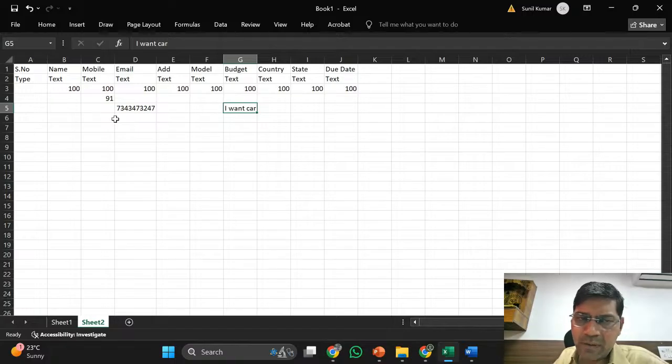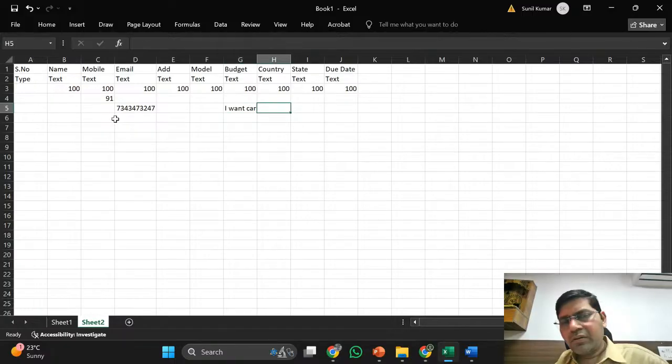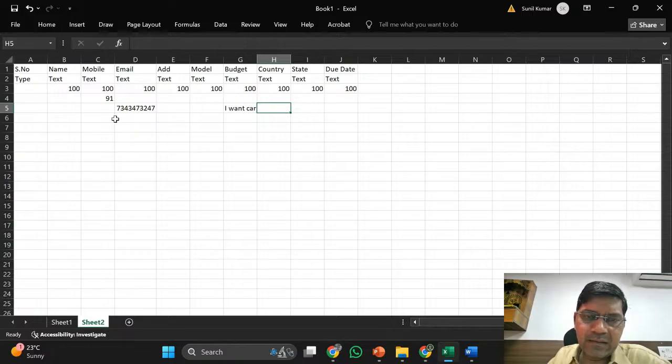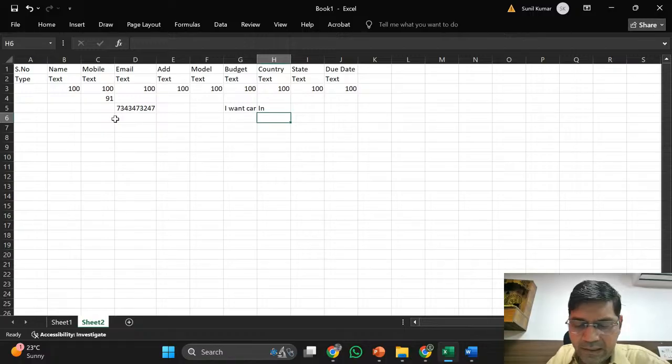So this is not valid data. And even in country, if I want to take some report, the user can enter anything. Someone is saying I am from India. Someone enters India, someone enters INDIA, because this is a text field. And another person enters, hey, I am from Bharat.